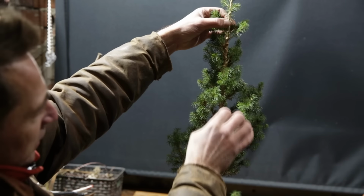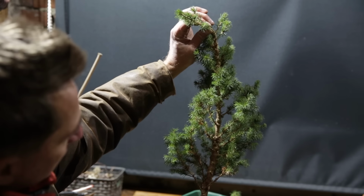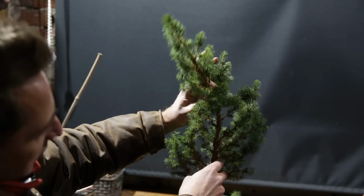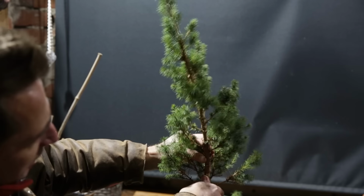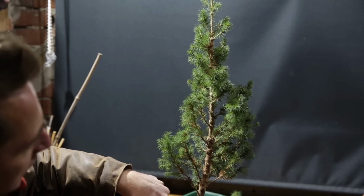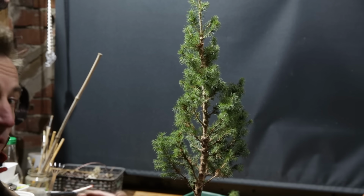And look, this is quite pliable, right? Here I can make a 90 degree angle without any problems. Trying to do that here is already more difficult. Trying to do that here will probably cause it to break. So what I need to do is I need to wrap the trunk with something that prevents the individual fibers of the wood from breaking out of the trunk.